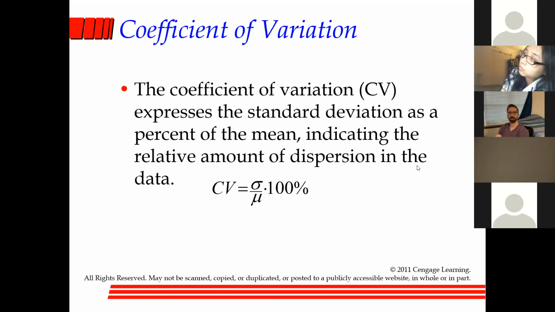So if you have the same standard deviation, two distinct groups, it would be better if you were going to compare them to divide those standard deviation values by the mean, all right? And it would make it more of an apples to apples comparison. So this is what they call a relative degree of spread.